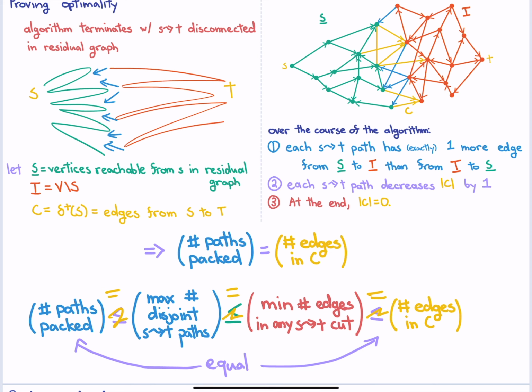They're all equal, right? But the important part, very similar to last class, is that we have these cuts and these path packings that can certify each other to be optimal. If we didn't have any notion of cuts, I actually don't know how to argue that we have the maximum number of paths. But because of this duality, it's a packing and covering problem that bound each other initially, they actually certify each other to be optimal. The cut C tells you the number of paths you packed is optimal. And likewise, if you're trying to get the best cut, the paths you packed tell you that the cut is optimal.